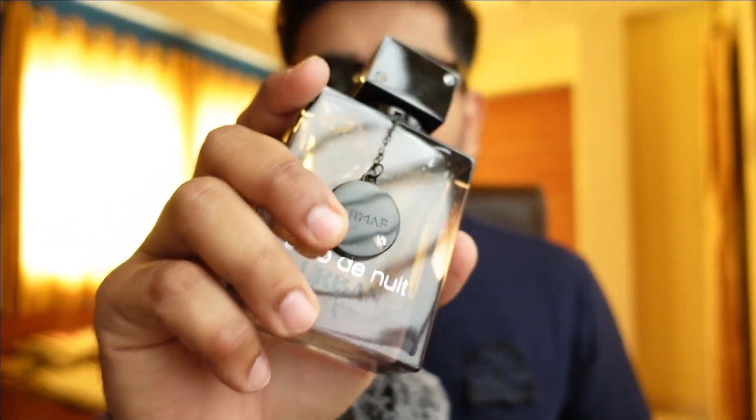Even I was following some reviewers and the Fragrantica reviews, and the reviews were not so good for this perfume. But you need to try something in order to love it, and I am in love with this one to be honest. This is the kind of barbershop scent that's completely suitable for office wear — extremely safe. The lavender creates amazing powdery notes and all those good things you can expect from a barbershop perfume. It lasts a good six to seven hours on your skin, which is more than enough.